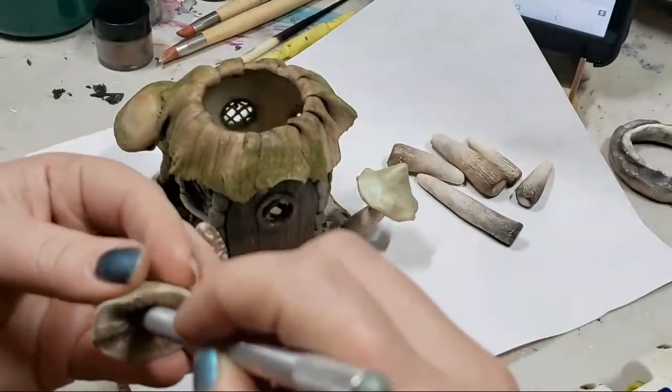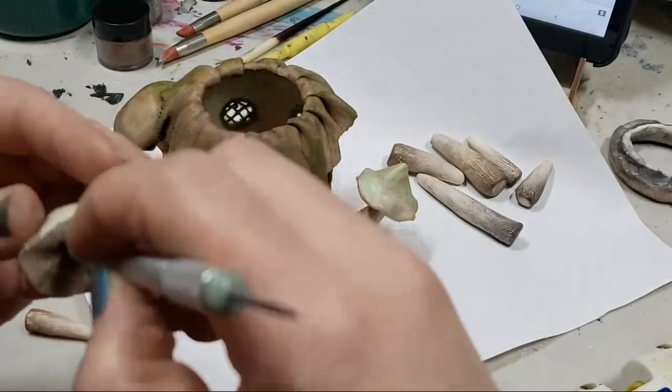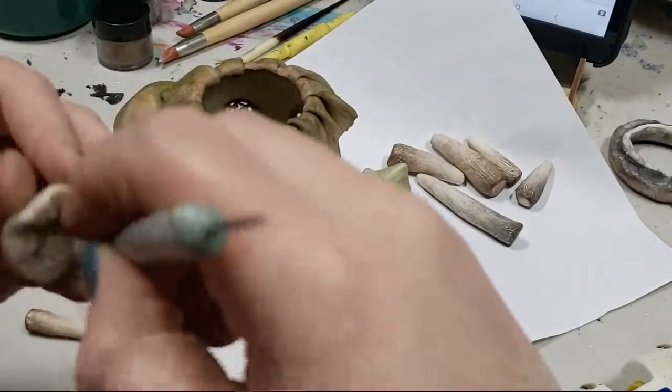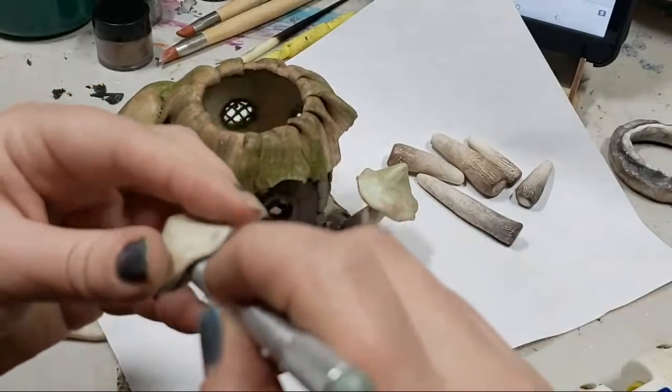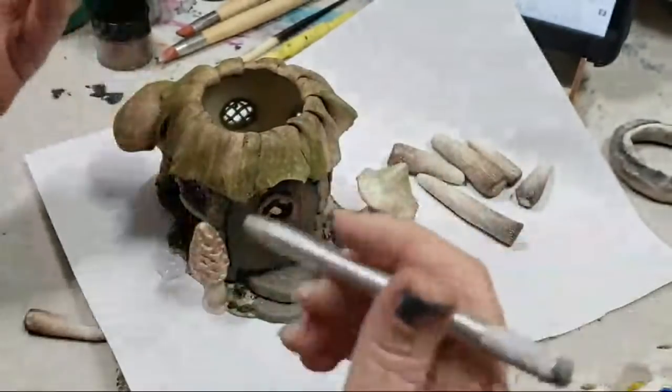I am going to make all of these guys nice and wobbly, though, because I like that. Let's do some extreme wobbles. Oh, and then they crack. Molly wobbles.